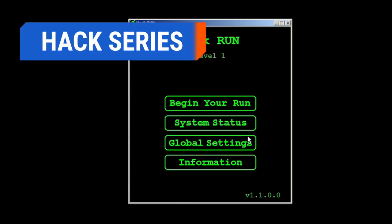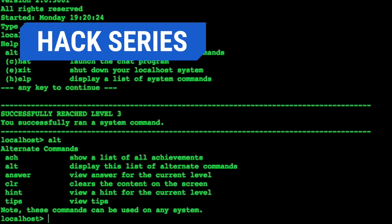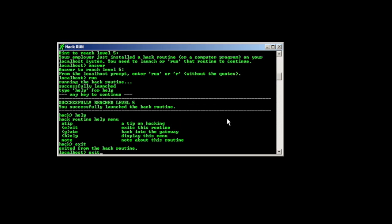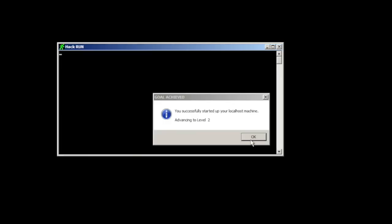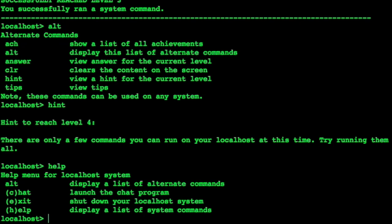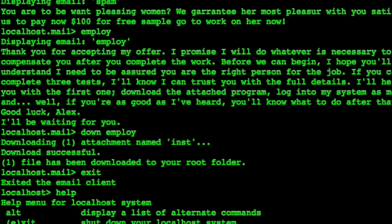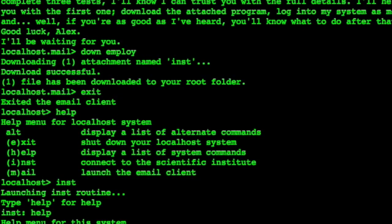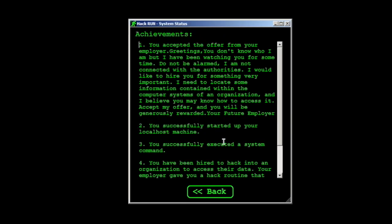Perhaps one of the more underrated titles on the list, the Hack Series consists of three hacker simulators: Hack Run, Hack Run Zero, and Hack Time. They harken back to the days of text adventures, so you can literally run them on anything. The game puts players in the shoes of a hacker who receives an offer from a strange employer. The story plays out from a command line prompt as you infiltrate a mysterious corporation, snooping on emails, running scripts, and uncovering clues to delve deeper and deeper. The puzzles can be quite challenging, requiring very keen attention to detail, and it's quite satisfying when you crack some of the more security-hardened systems. These games are all worth their very expensive three-dollar price point.